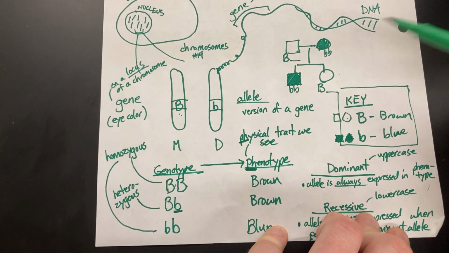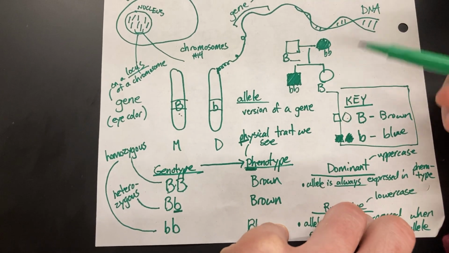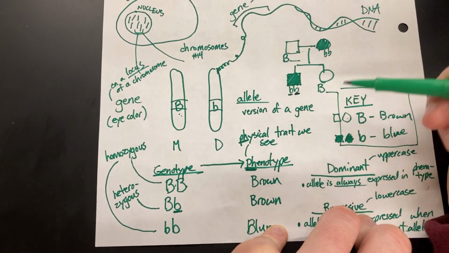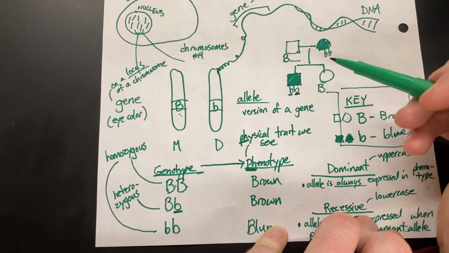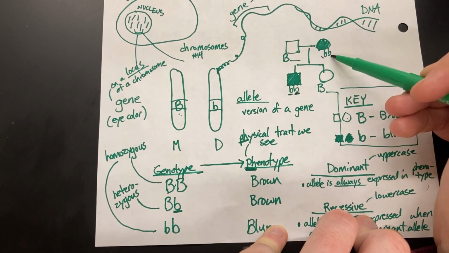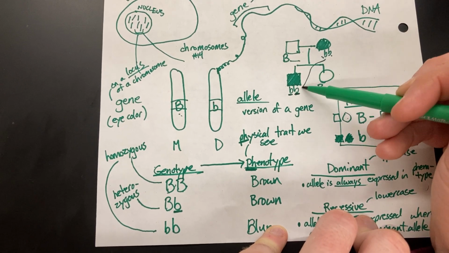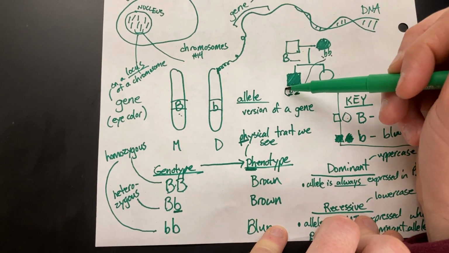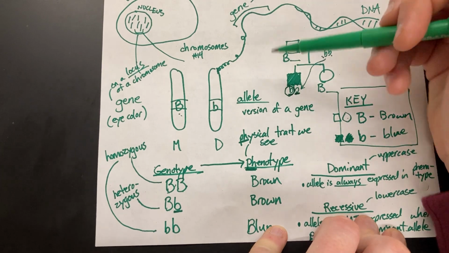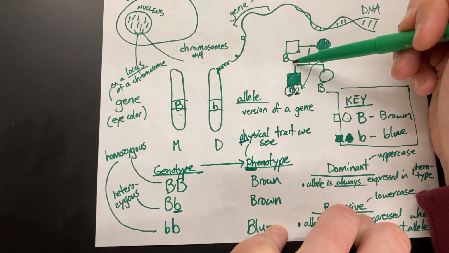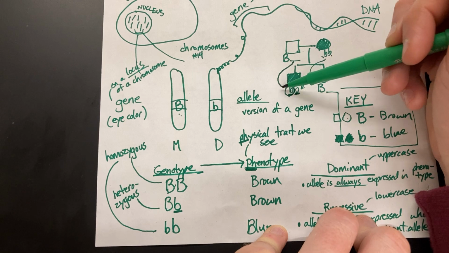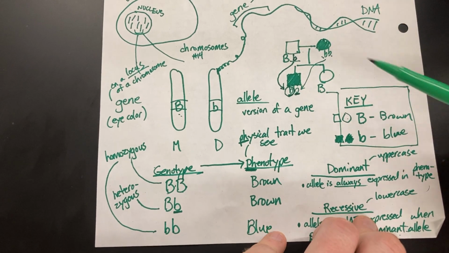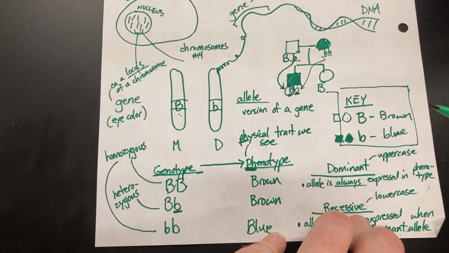One thing we could do is look at the children and say, okay, this little b, I'm going to do the one on the right side. Where did it come from? We know the mom, whether it was this one or this one, had to pass down a recessive b, which means that this allele right here had to come from dad. And that means dad has to also be carrying that recessive allele. So even though I didn't know it just by looking at the phenotype, I could look at the relationships and know this is the recessive allele right here.